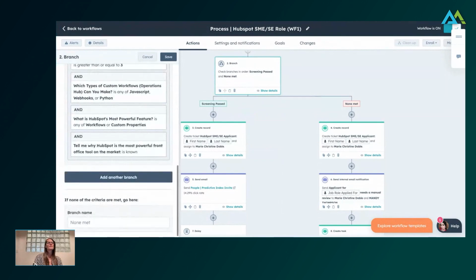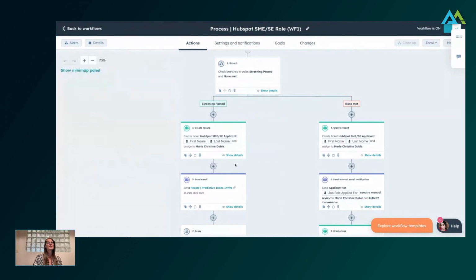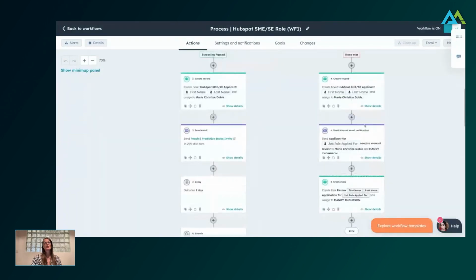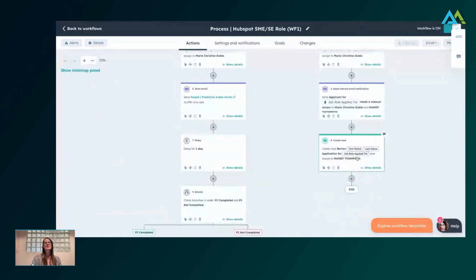And so if somebody meets all of those requirements, then we go ahead and we create a ticket and we put the ticket in the screening pass stage. So we skip the first stage of our process, which is application received. The reason we do that is that the people who do not pass screening, they land in the application received stage. And then we have an internal email notification and a task to go ahead and review that person's application to see if we want to move them on to get the predictive index test. If we don't, then we have to move them to not hired, and the system is going to remind us if we don't do that.